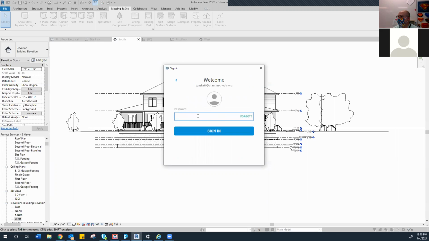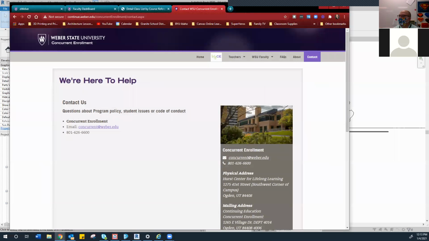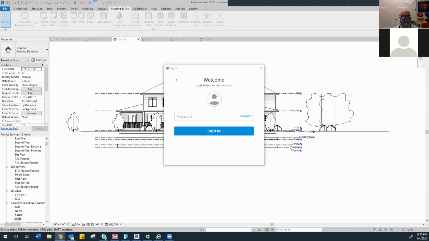Otherwise, why is this not connecting? Oh, my password just shut off.